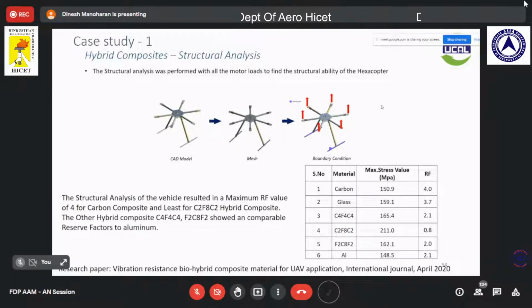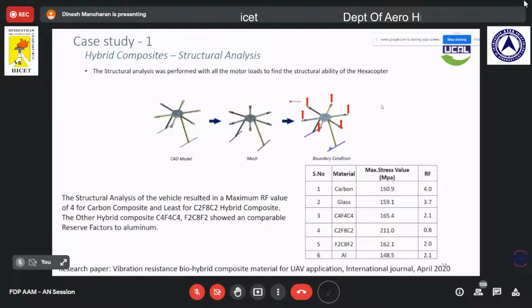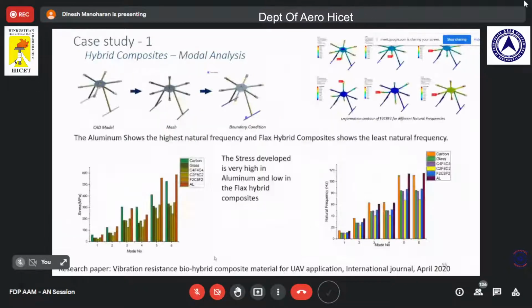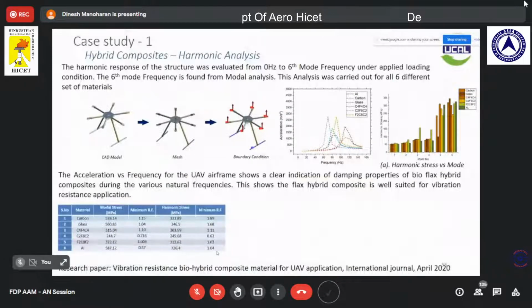The reserve factor in the aerospace industry is typically 1.2; 1.1 is fine, and almost the structure is also used in the flax and carbon and flax. The factor is the same for the modal analysis and results, and compared with steel and aluminum, stress develops high there and is low in the flax hybrid. We look at the different modes, finally see the stress value and find out the reserve factor. The RF value will be suitable for the hybridization.